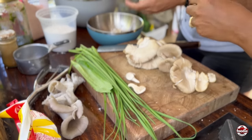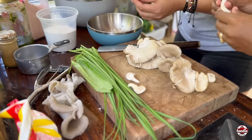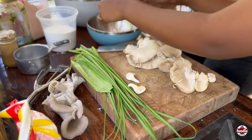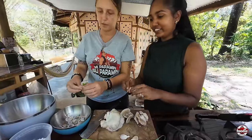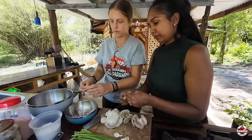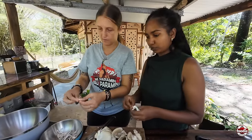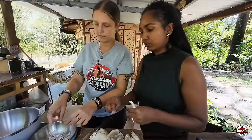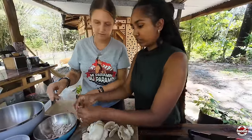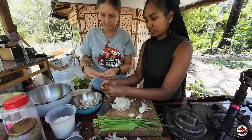Since I never ate meat, I don't really have a need to try. I try not to make things that are like a meat replacement. I guess for some people who are really trying hard to give up meat, it can be helpful. In my vegan and vegetarian cooking, I also try not to use processed foods, so I would use mushrooms versus tofu and those kinds of things.